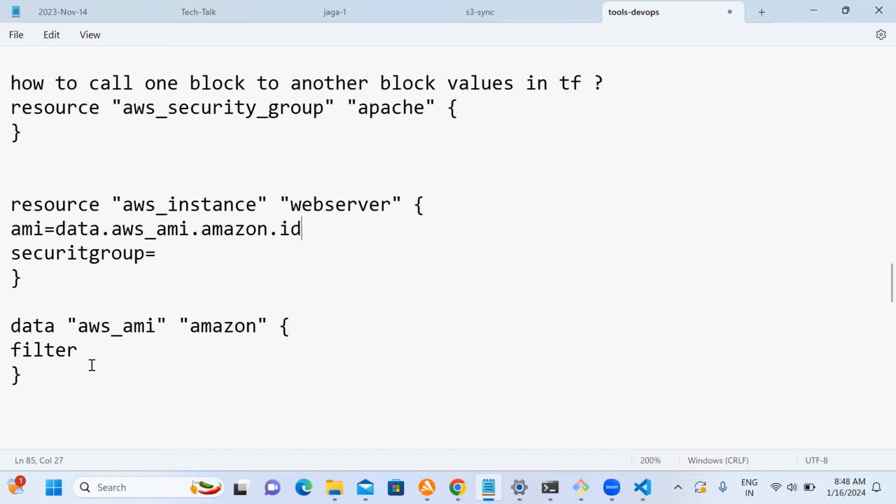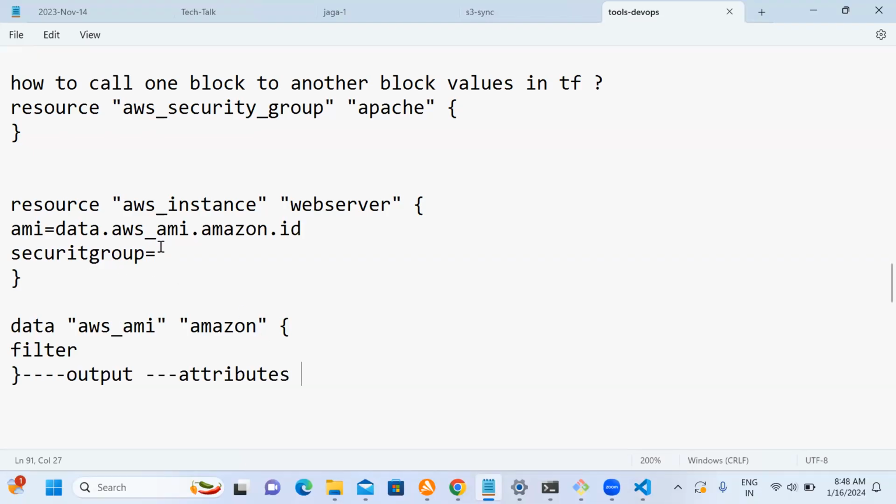From where did you get this ID, from which block among these three? Data source. So this is giving some output to you. This output you are passing here, right? Whatever output the block is giving, those outputs are called attributes. Outputs are called attributes. Simple rule. Inputs are called arguments.